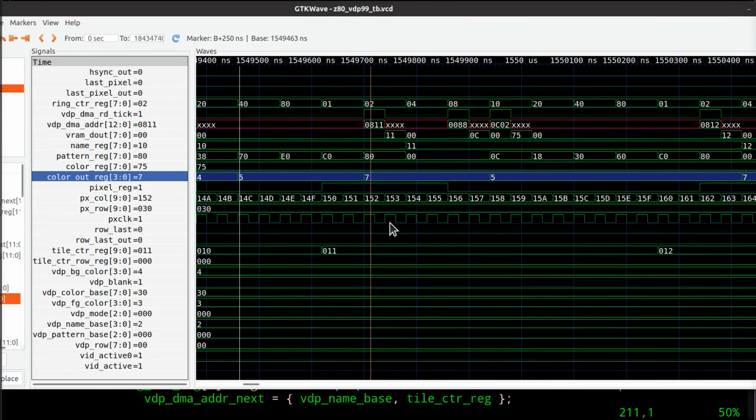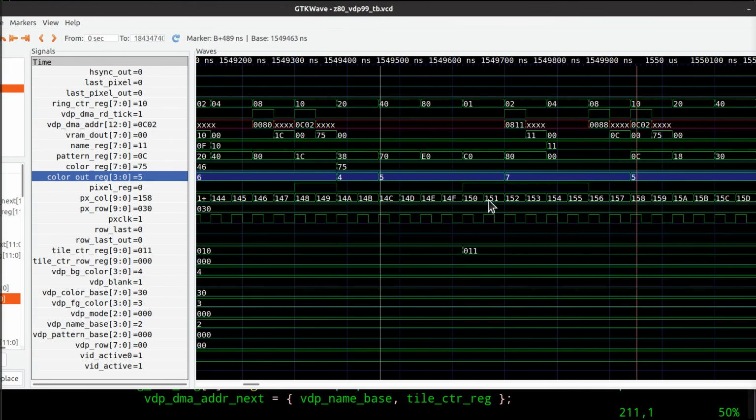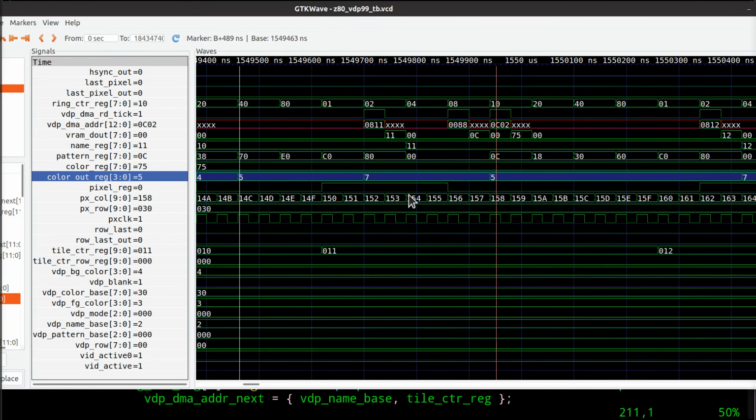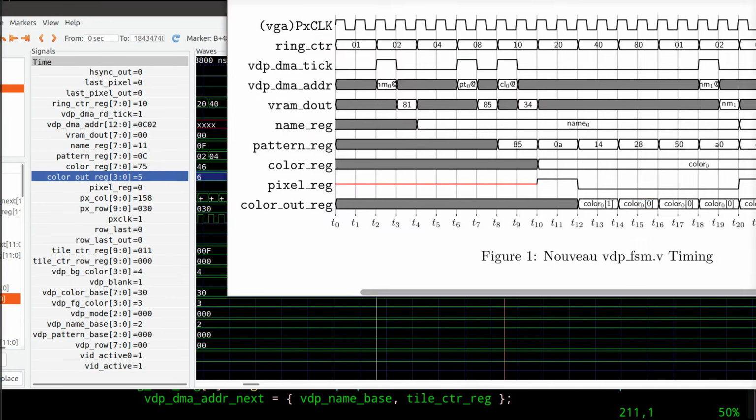And remember, there's going to be 6 VGA pixels. 1, 2, 3, 4, 5, 6, before it then goes on to the 5 for our foreground, or rather the background color again, right? So the background is 5, and then we get the 7 and another 5. So this is doing the right thing in the right order, and it matches what we expect out of here.